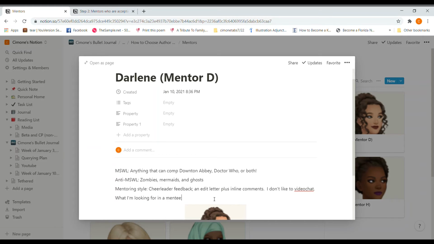This is one of the reasons why this step is not first, because what I'm looking for in a mentee is generally going to be something like someone who is ready to work and is able to take feedback and make it their own. Something like that, right? If I tell you this scene is not working, but you're able to take my reasons why it's not working and make that your own. I sound like I'm talking about me, but this is about Darlene. This is not about me.